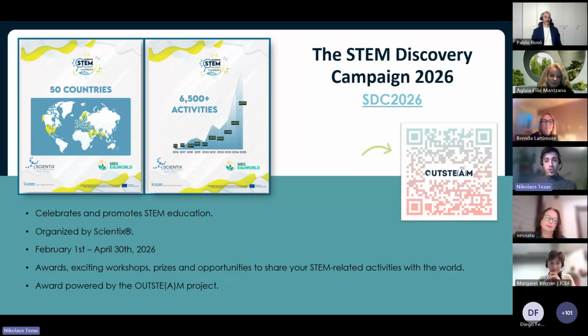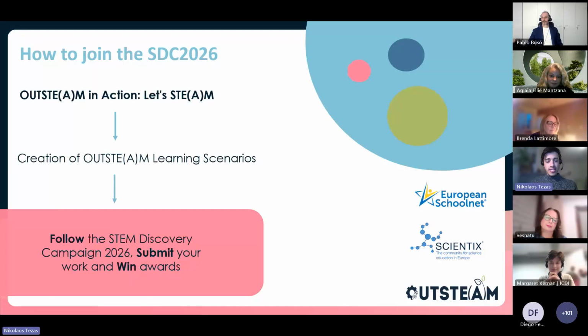The OUTSTE project is going to power an award, and all you have to do basically is complete the MOOC. To complete the MOOC, you will have to create an OUTSTE learning scenario, and then just submit your learning scenario as an example of best practice in the STEM Discovery Campaign.